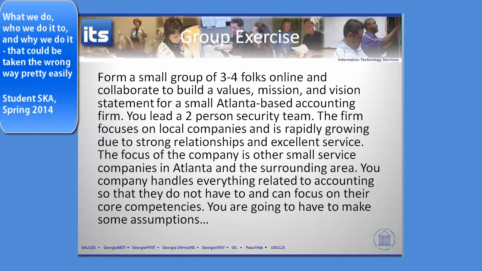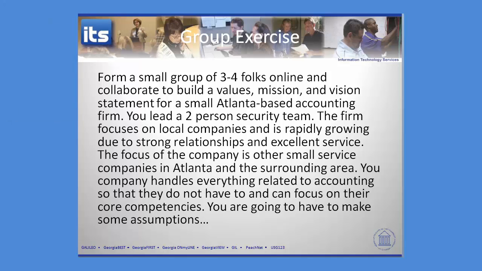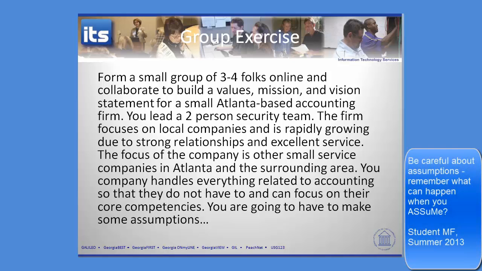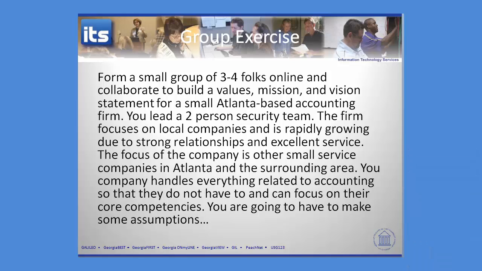At this point, if we were in an in-class environment, we would go ahead and form small groups and work on this, and you can do that if you like, or you can do it individually, but think about what a values, mission, and vision statement would be for a small Atlanta-based accounting firm. So if it's an accounting firm, that should suggest certain values. You're on a very small team, so you're going to be spread thin in terms of what you're able to do. You've got a local focus, and it's rapidly growing based on relationships and excellent service.